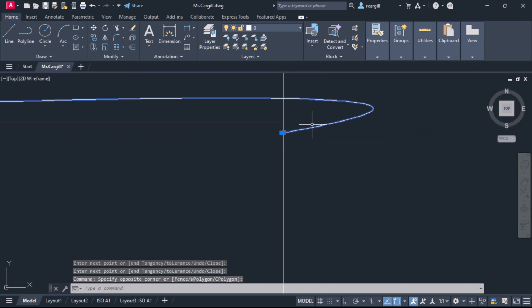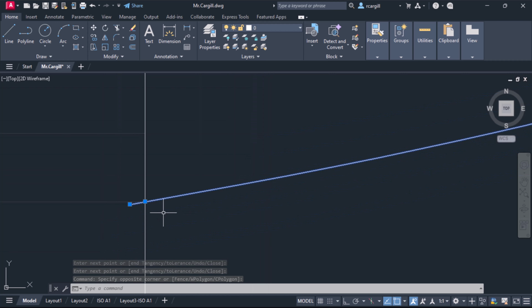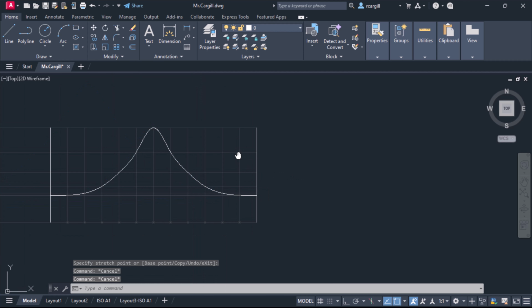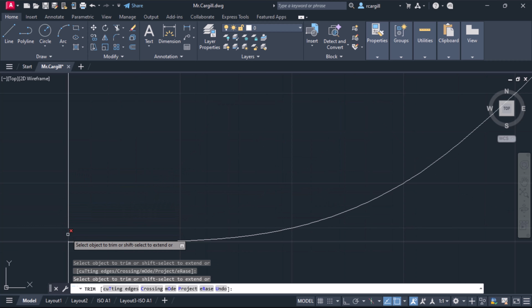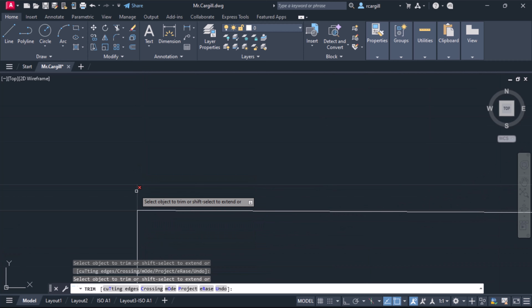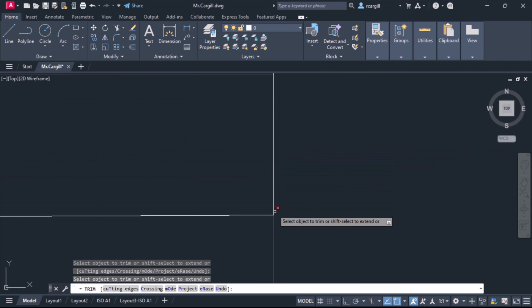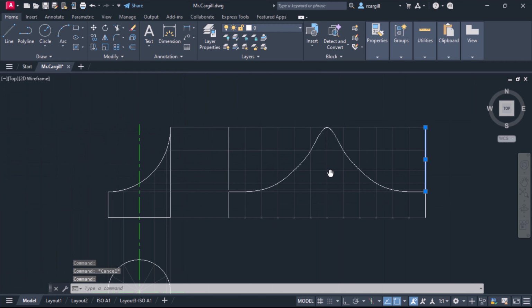All right, so I think I clicked in two places here. So to fix this, all you need to do is just to come here and just bring that to there. And now it's fixed. Lovely. All right, so now we're going to need to do some trimming. So I'm going to trim here. Actually, I'm going to trim here, down here. And I'm going to trim down here as well. And I can just delete this line and delete this line.